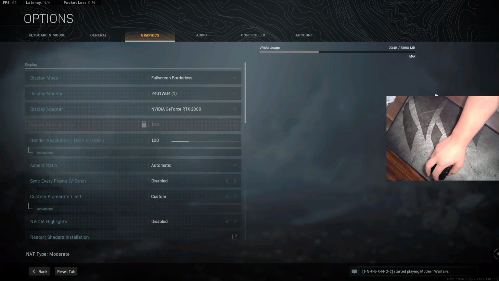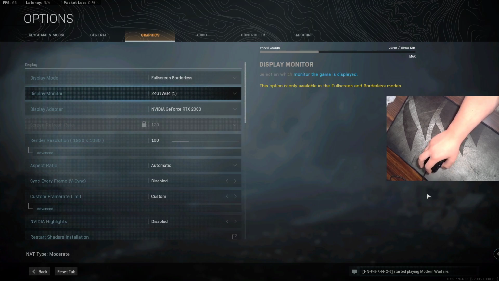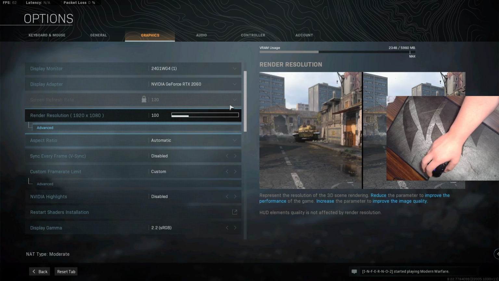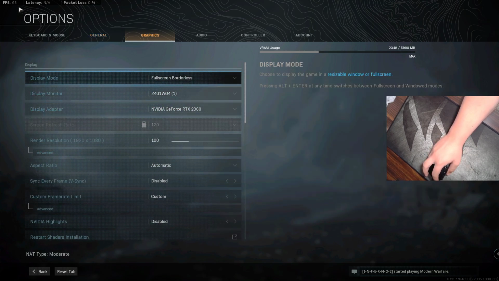For graphics, I try to minimize as much as possible so I can get the maximum amount of FPS while I'm in the game. I am using an RTX 2060. It's not the best graphics card out there, but it still handles what I want to do, which is stream, record myself, and still play the video game at the same time. Most of my settings are low, so I can get more FPS.